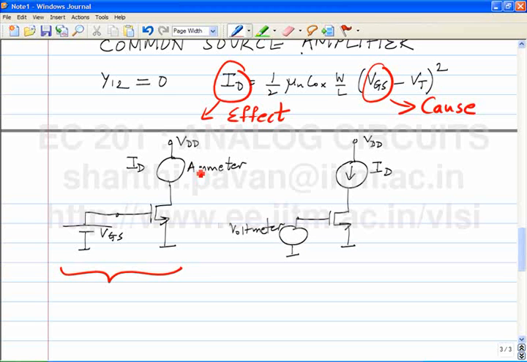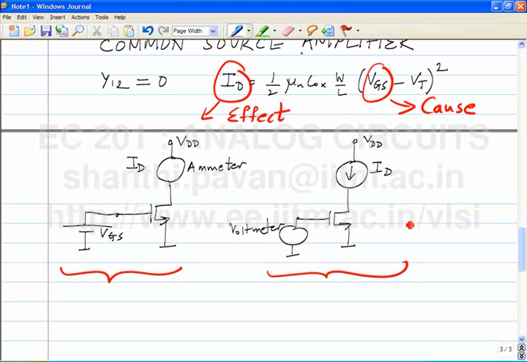Okay. The second experiment shown here now, I take the exact value of ID which I had got in the first experiment, somehow managed to hook up a current source of the same value, and I pump it into the drain of a transistor. These two transistors are identical. And I put a voltmeter in between the gate and the source of the transistor. So my question is, does any of you or do all of you have any comment regarding what the reading on the voltmeter will be?